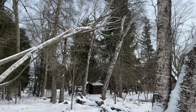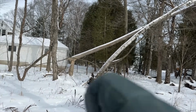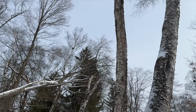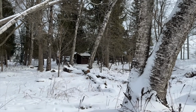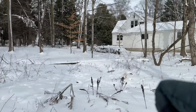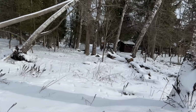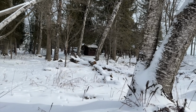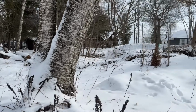So obviously, well, two things. One, this is not a DIY removal situation, because trees that break like that are like widow makers. It's really dangerous to take down trees like that. Plus, I wouldn't even know how you would go about doing that. Now, I am not fastidious about taking down trees out here. As you can see, we have a lot of trees that lay on the ground. There's another one, you can kind of see it right there, that fell over. In this part of the woods, you cannot see this in summer at all because of the ferns that grow in here. I think it's fine to leave these, and dead trees are great for wildlife. So I think it's fine to leave these.